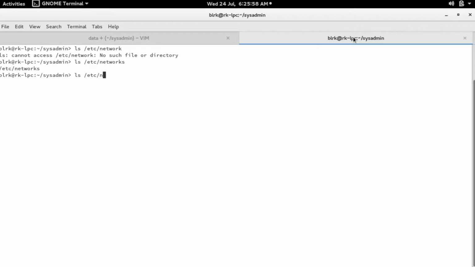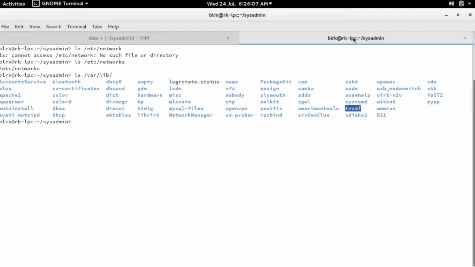Otherwise I'll list some other directory, /var/lib, and you get some output. Now I want to redirect this output to a file instead of printing it on the screen. That is possible. Run the same command and redirect to, let me say, op1. This is my file. Now the output is not displayed on the screen.